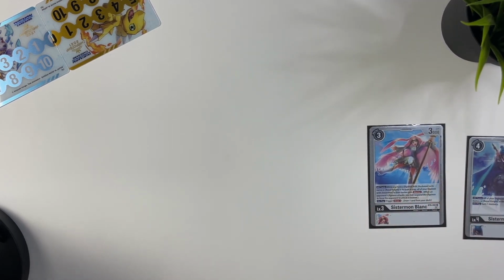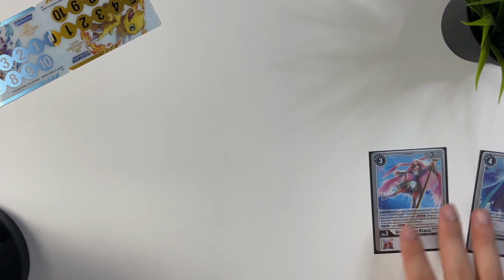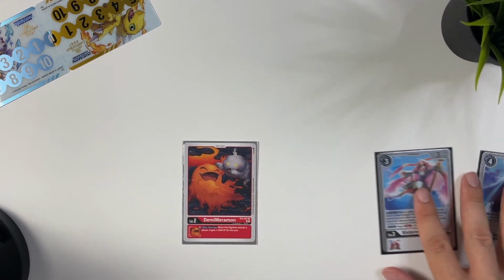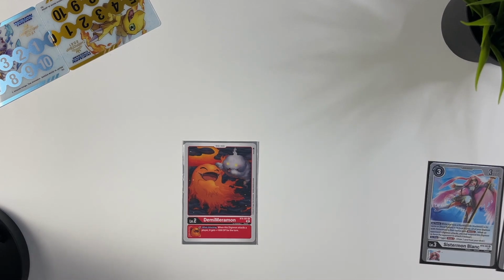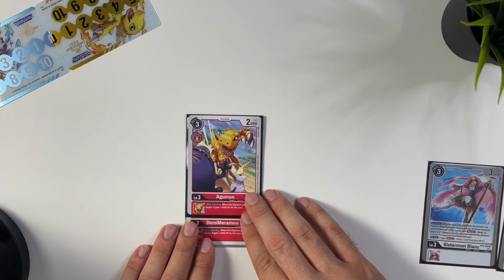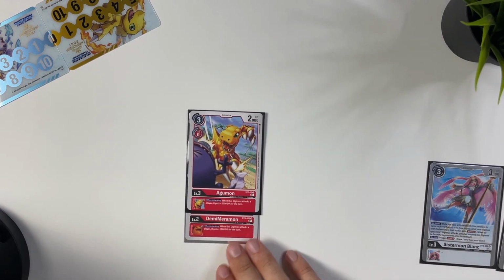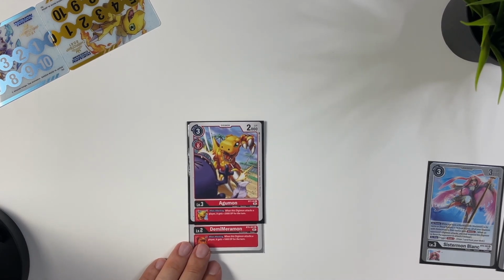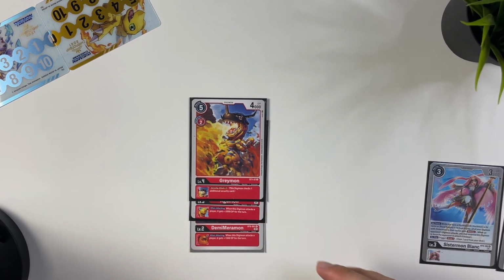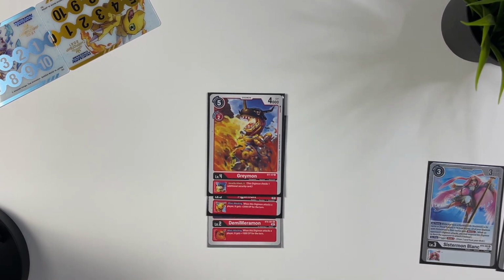So the perfect stack you want to see against your control heavy decks, you want to start with the Demi Meramon for that DP boost, and then go into your starter deck Agumon for the exact same thing. You want that DP boost so we can make sure we're getting over that 15,000 so we're not dying to any Digimon in there. Then what I want to go into next is the starter deck Greymon. Gain that extra security attack, which is really handy. We want more of that so we can clear lots of things in one go from their security.